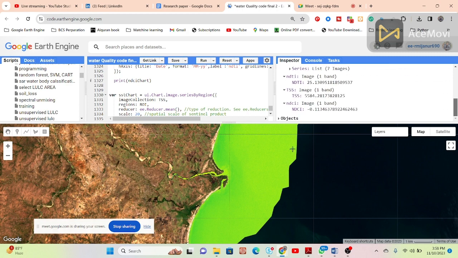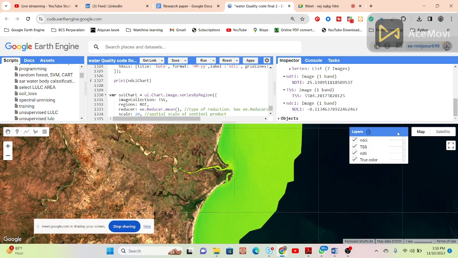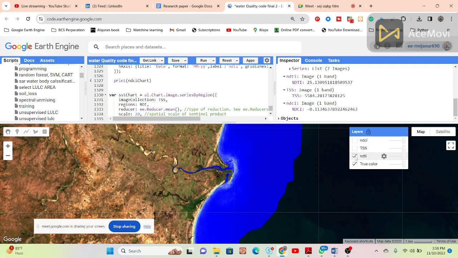So basically this is the result now for your region of interest. What is the condition of the NDCI, total suspended solid, and turbidity? Now from here we can easily extract your geolocation. It's also better if you want to send me an Excel file or CSV file. In the Excel or CSV file, if you include all of those latitude and longitude and also add the value, suppose TSS value, turbidity value or NDCI value, you can simply add one by one as a column. Latitude, longitude, and the value columns.